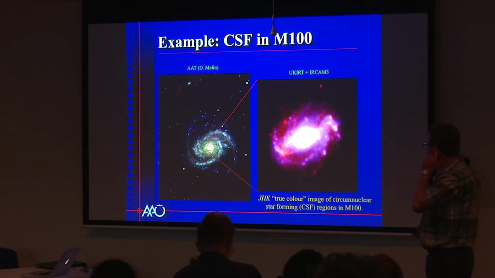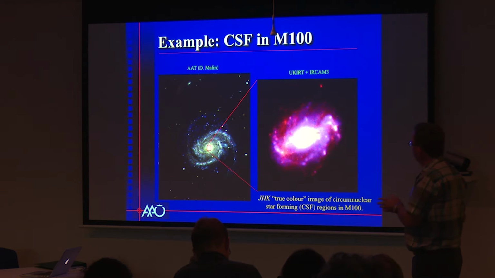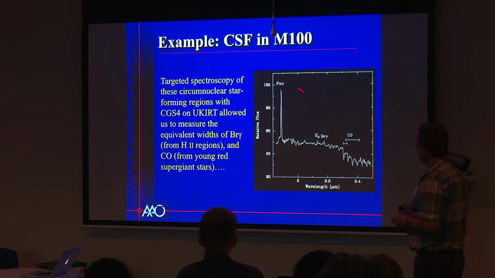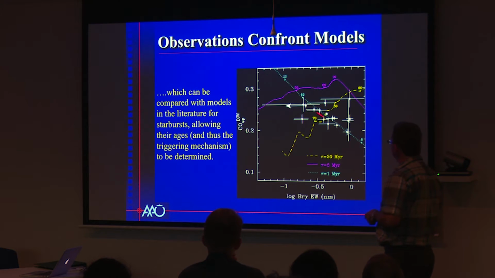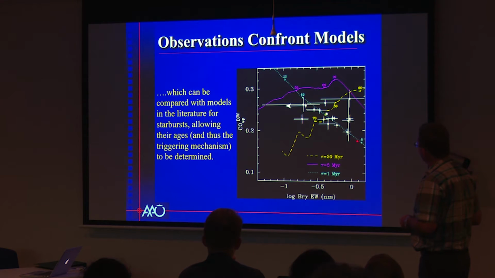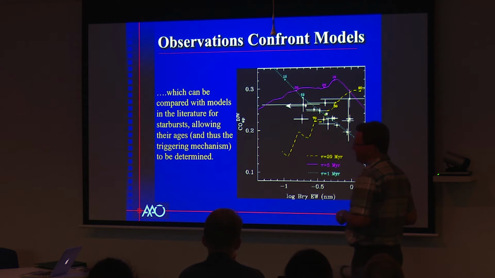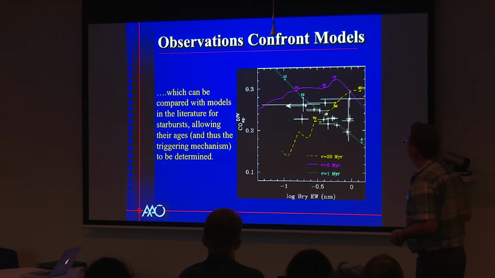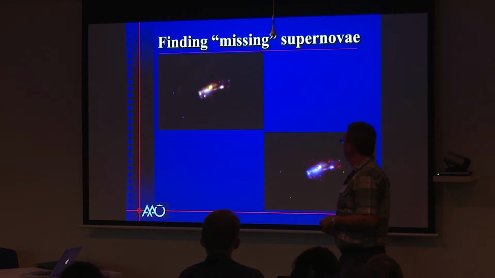Okay, I don't really have much time to go into the science that we can do with it, unfortunately, but I'll just give you a couple of highlights. So, for example, here's the centre of M100. There are lots of star-forming regions at the core with gas being fed from the bar. And by comparing the strengths of these emission features to the absorption features with our models for starburst, we can put constraints on not just the age of these objects, but also the characteristics of their burst, whether they're short or long extended features.